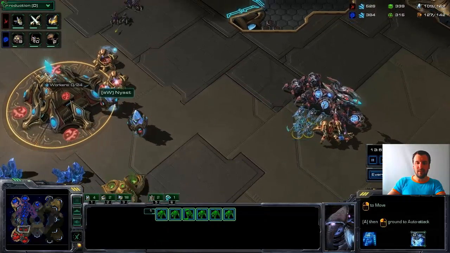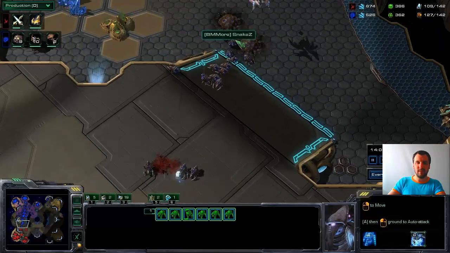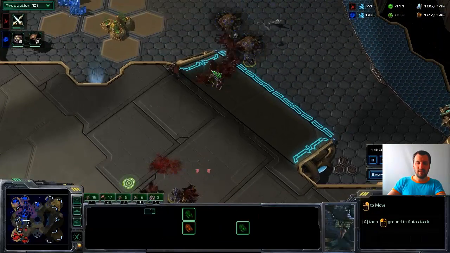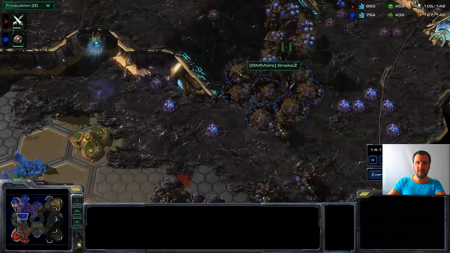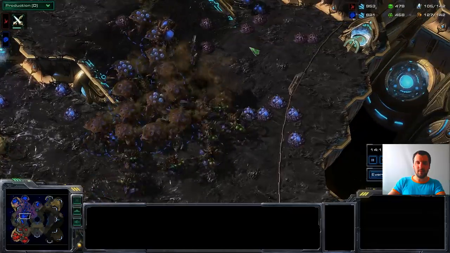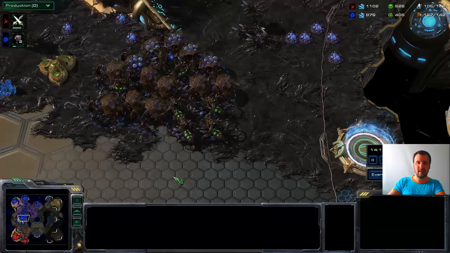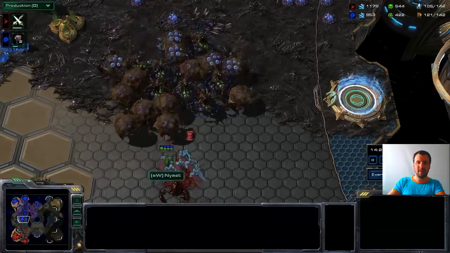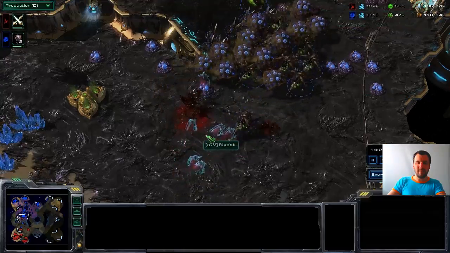And as you can see, Dark Templar coming out. We saw the completion of the Dark Shrine earlier, and it seems that what's he doing with all of these queens? I guess that's his fire support against air or something like that. I don't really understand, but yep, here come the Dark Templar.